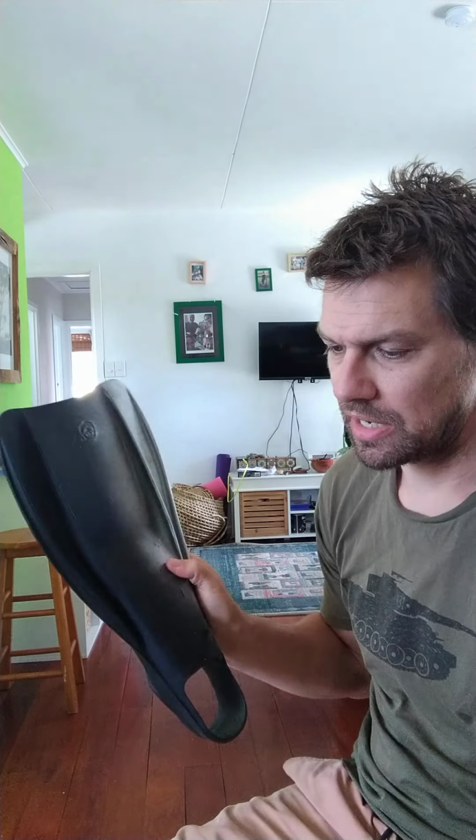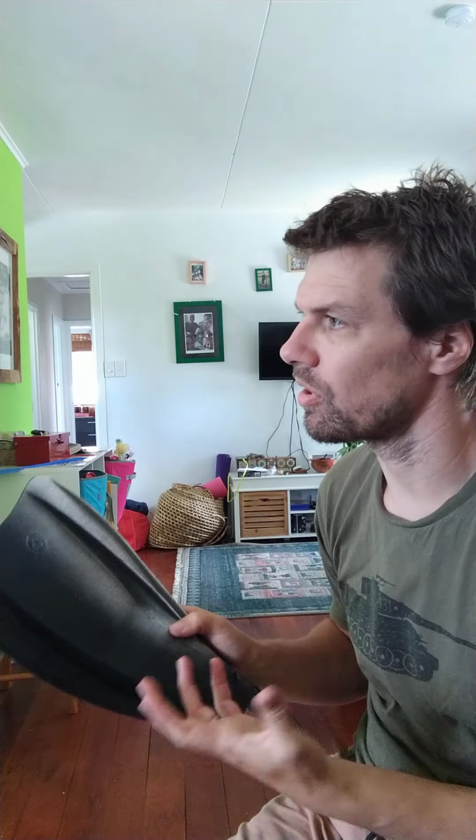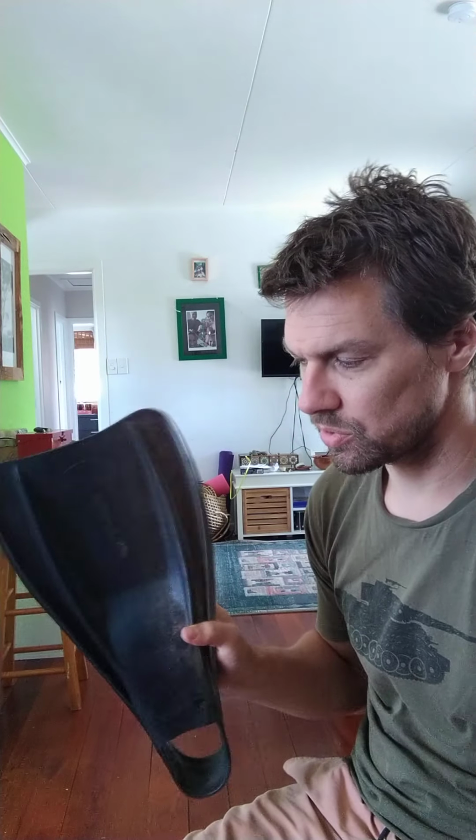So these are kind of a bit of a fad, which have come into the hockey world in the last few years, and they're very, very popular in some countries. Obviously Hungary, but basically in the New Zealand school system and the New Zealand representative age group teams, about 95 to 98% of the players would be wearing these for years and years. Plus a lot of the elite teams as well. There's players from Australia, South Africa, Spain, all over. If they play hockey, people are starting to try these out.